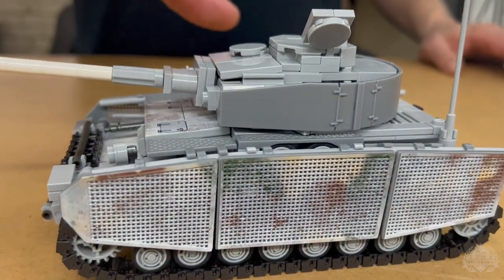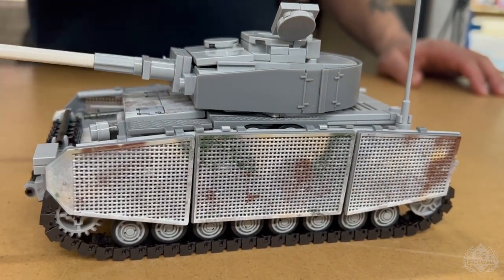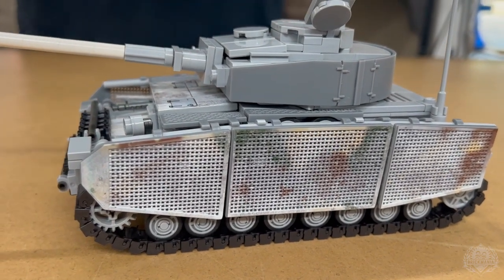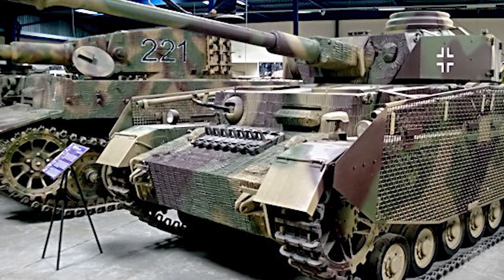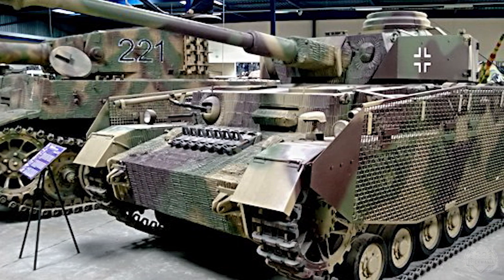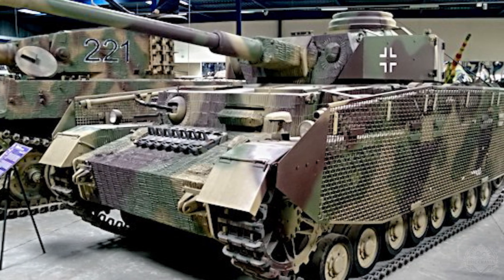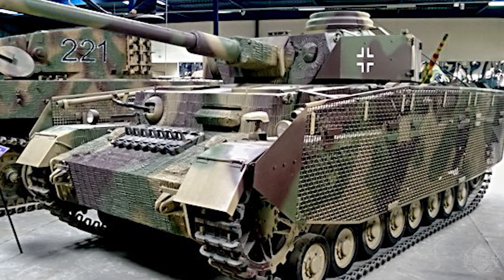The armor is kind of unique. The last time we did it, we built solid tile armor panels to hang off the side. This is something completely different — these are 3D printed panels that we invented to basically capture a mesh standoff armor. The armor isn't supposed to protect the tank against high velocity tank rounds. What it does do is trigger and detonate the shaped charges of weapons like a bazooka, a PIAT, a Panzerfaust — before they can do real damage to the actual hull, because the shaped charge requires detonating right on that armor plate.